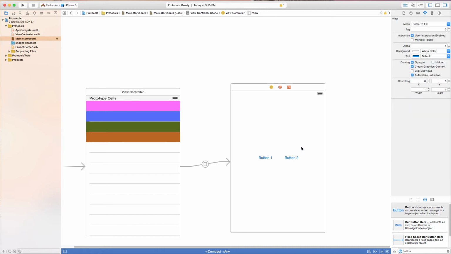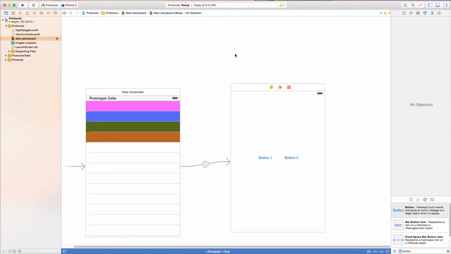But then you need to start thinking of, okay, whoa. I can detect when button 1 is pressed, but how do I actually send the information back, right? How do you send something up the chain, for lack of a better word, the chain of hierarchy? If you think about doing it as inheritance, you can't send something to a superclass. It doesn't work that way, but you can send things back and forth if this one knows that it incorporates its protocol. And this is where delegation comes in.